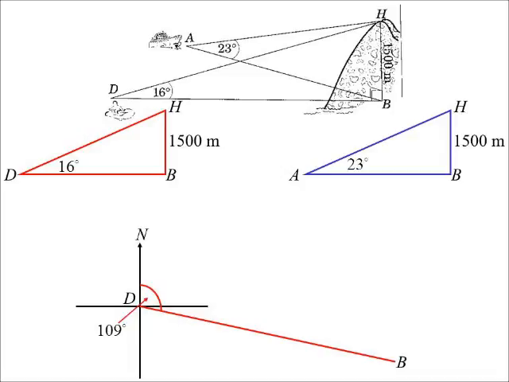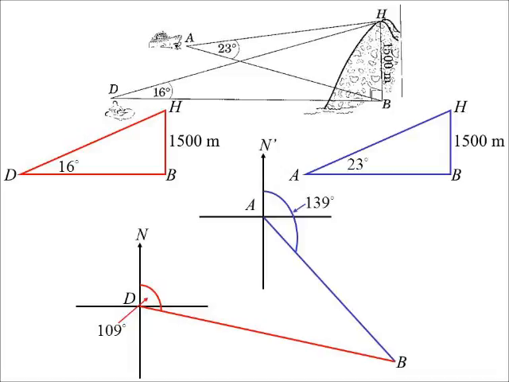So we know the mountain's in that sort of direction. Whereas Anna, her bearing was 139 degrees. So we want to find how far between them and the bearing of David from Anna. So it'll be that green one that I've marked in there. So if we can find angle BAD, we can add it onto the 139 and we'll have the bearing.